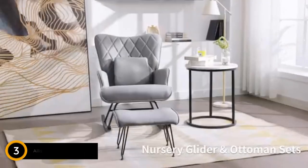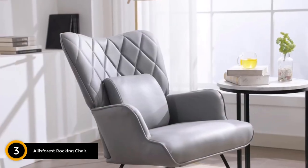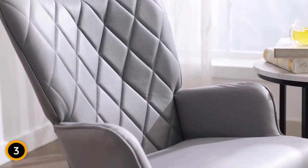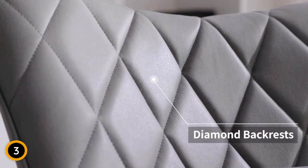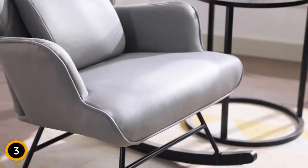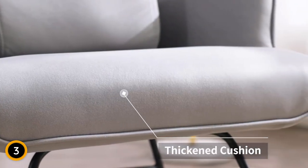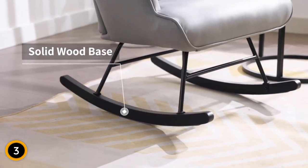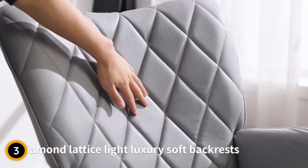At number 3: Ailus Forest Rocking Chair. Experience ultimate comfort and style with the Ailus Forest Rocking Chair, a modern addition to any nursery or living room. This glider chair boasts enhanced cushion padding and a memory foam lumbar pillow, providing superior support and relaxation. The ergonomic design, with a perfect rocking arc and a seat height capable of withstanding up to 250 pounds, ensures a comfortable and secure rocking experience. The metal legs and wooden-based rocker offer optimal support and durability, with easy assembly in just 15 minutes.